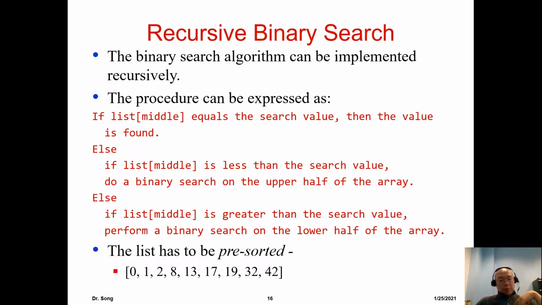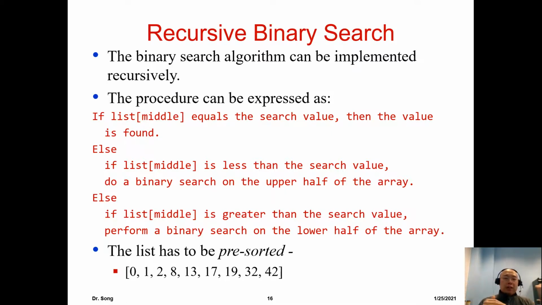But for the binary search, remember we are starting from a sorted list. Since this list is already sorted, we can be a little bit smarter than that. We have the lower bound, which is the very beginning. We have the upper bound, which is the very end. But now, I want to visit the value at the middle first. If the middle value is exactly the value I'm searching for, then ta-da, done, right?